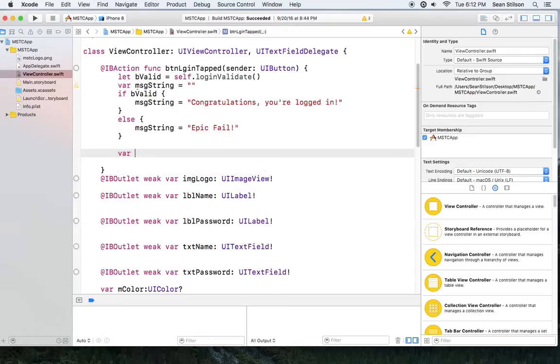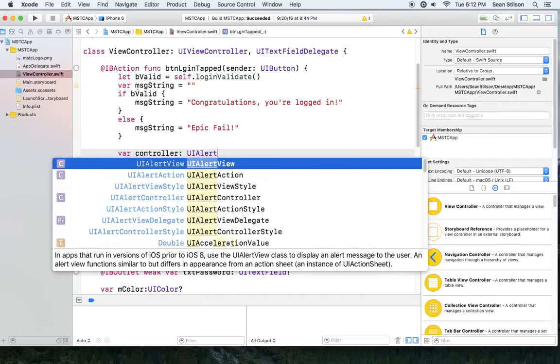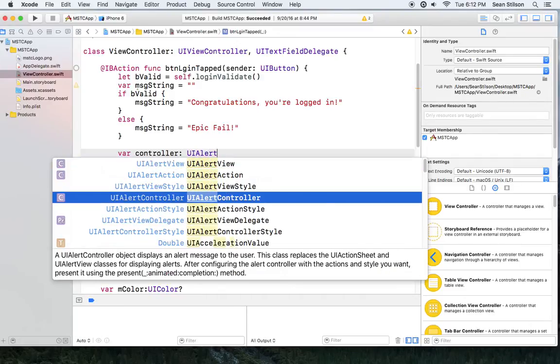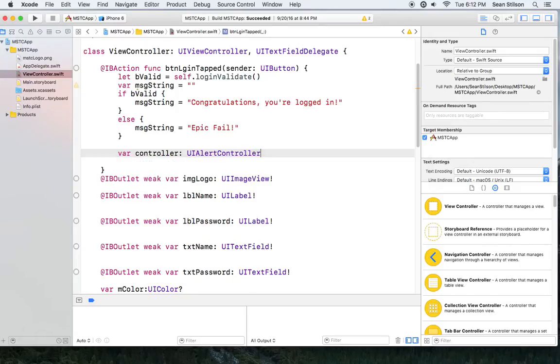Let's see, what can I call it? I'll just call it controller. UIAlertController. The UIAlertController is kind of like a JavaScript alert, only it's native, and it allows you to customize little messages.